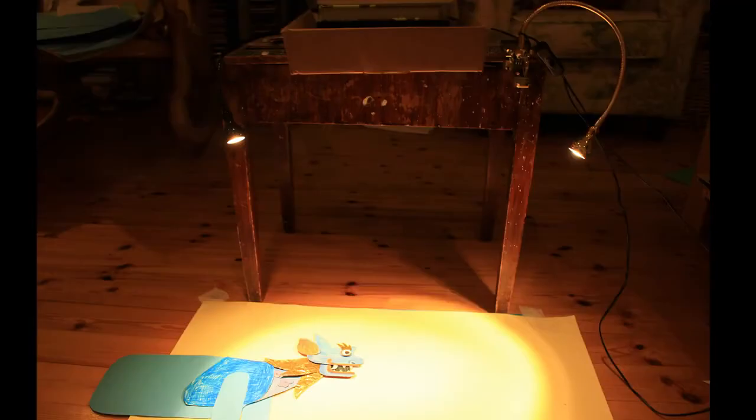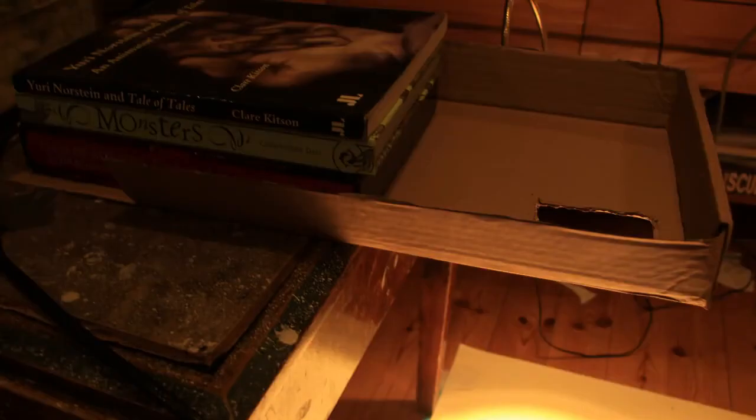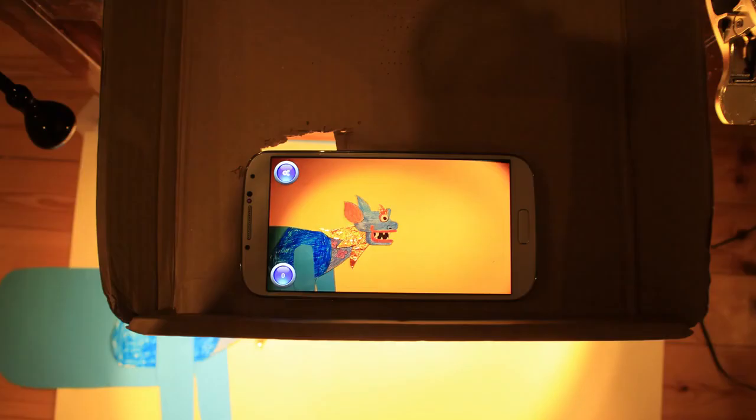Set up a space to shoot your animation. Light it with lamps in a dark room so that the light isn't constantly changing. Here I've set the character and background on the floor. I've placed the phone on this sturdy piece of cardboard and cut a hole into it for the camera to look through, in order to get some clearance from the table.